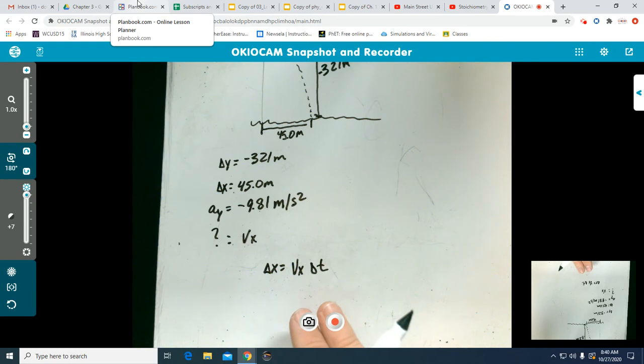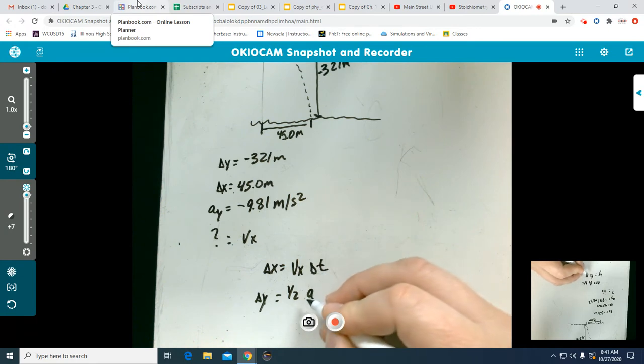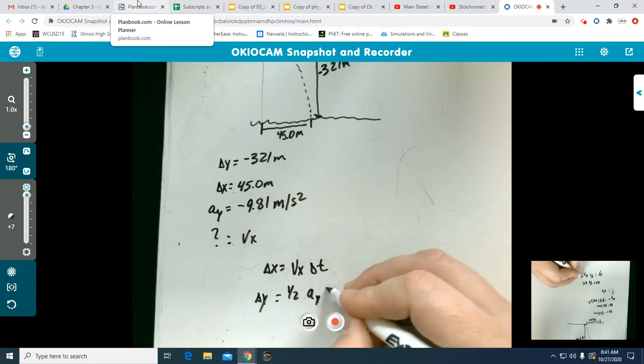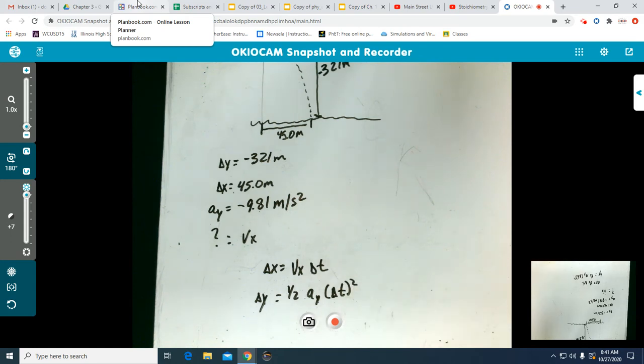So that's our horizontal component. Our vertical component, because there's no initial vertical velocity, here's what equation we're going to use. Since we're dealing with vertical, it's delta y. And really, we don't know a whole lot. We know what the acceleration in the y direction is going to be. And we can utilize this time one again.